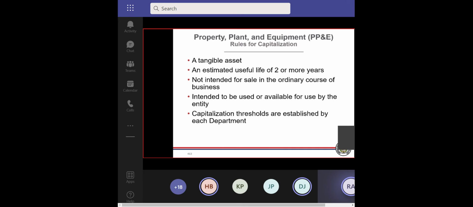Fourth bullet, they're intended to be used or available for use by the entity. This old accounting instructor I had from 1,000 years ago, he says, you don't buy an asset to put it in a corner and look at it. You buy an asset to make money, to help you run the business. Well, tanks, ships, planes, we buy them to help us fight the war. And therefore, we need to capitalize them and depreciate them. Now, the bottom line depends upon the entity. Army, Navy, Air Force, they all have different capitalization thresholds. Again, each military department sets the capitalization threshold.